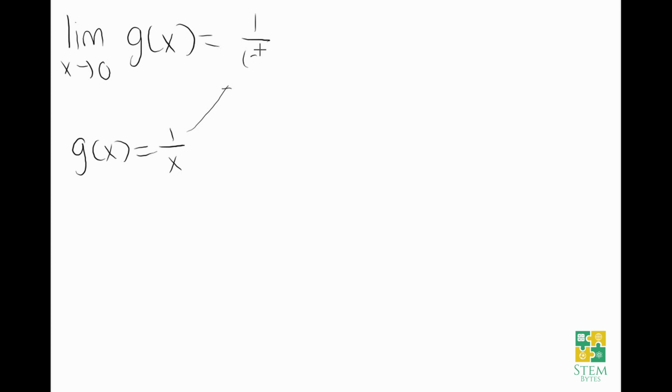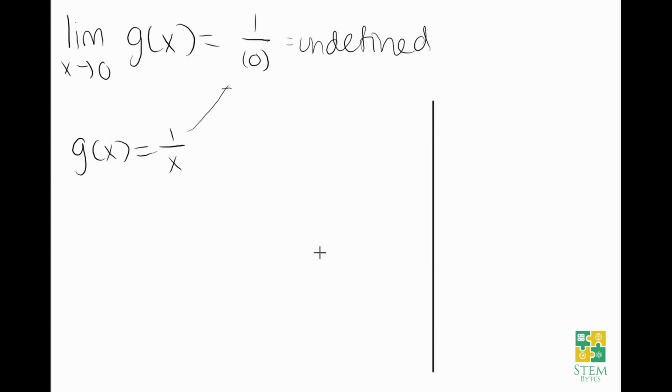We would just get 1 over 0. But we cannot divide by 0. You can just take out your calculator and try that out, and when you do that, it says undefined. So that means that we cannot compute the limit at x equals 0 by plugging in. But why is this so? If you do not know the graph of g of x, let us just graph that out for you. And when you graph g of x, you get a weird graph.